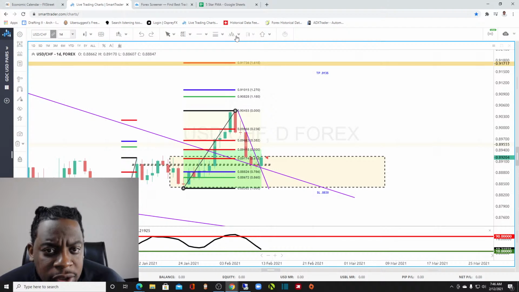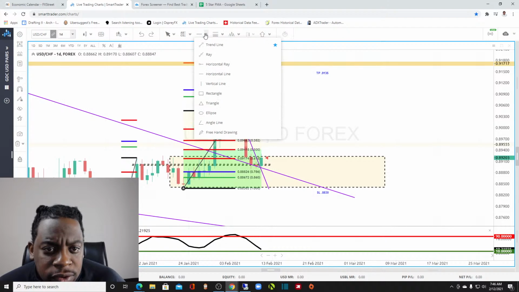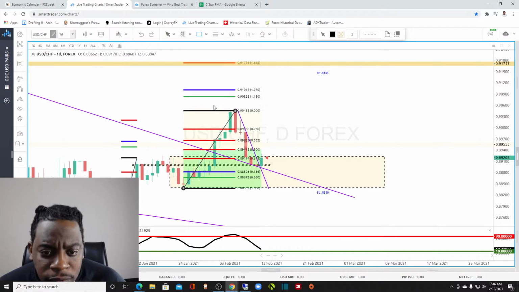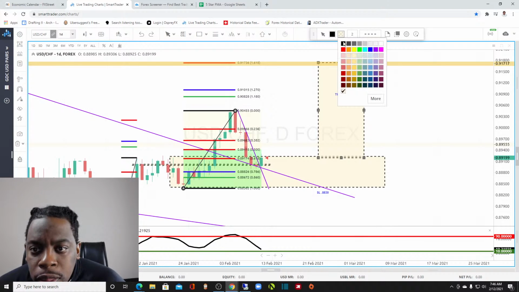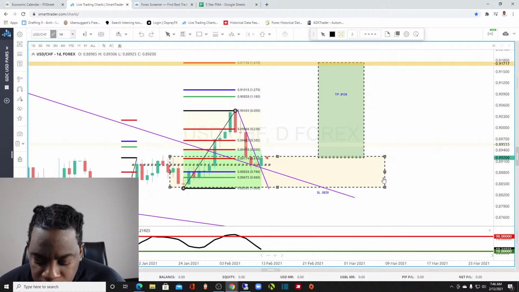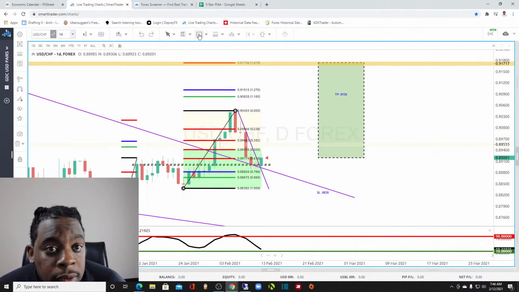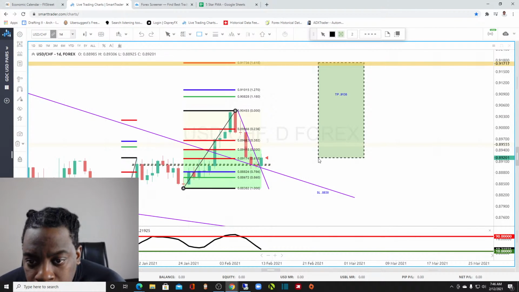Entry, I'm actually going to take an entry right now. I'm just going to go ahead and do it now. Once again, like I said, I average into it if I can get another opportunity to go from there. So that means that my reward will end up being this, with a stop loss of this.